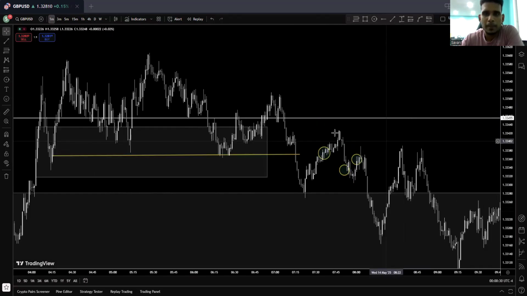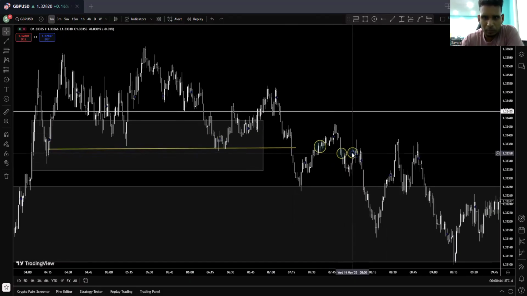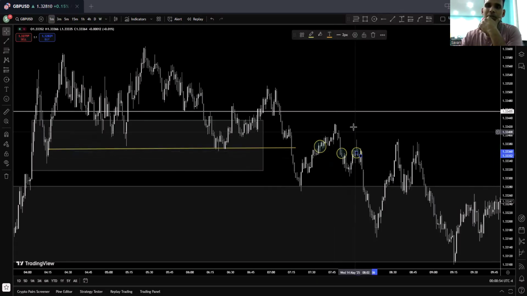Once this fair value gap got closed above here, I closed my first position. Once this liquidity had been swept and the price got displaced, I executed my second position here and my third position exactly at this range. First position, and I marked out this fair value gap. Once the price repriced to this point, I entered my second position and kept my stop loss at the side.